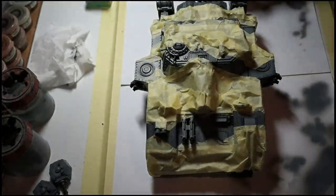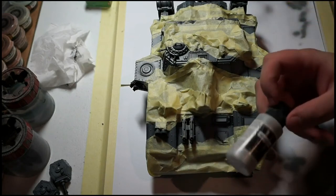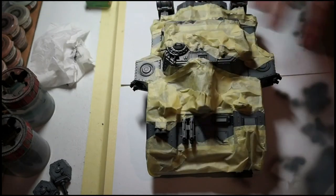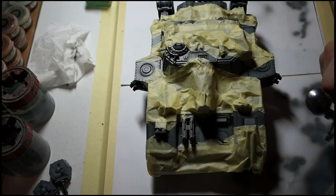So now we've completed all the taping, what I'm going to do is apply some cracked soil from Miniatur, and I'm going to use this paint to do the first layer of camouflage all over the tank. So, masks on. Let's see how we go.